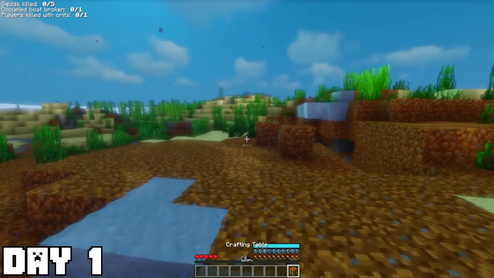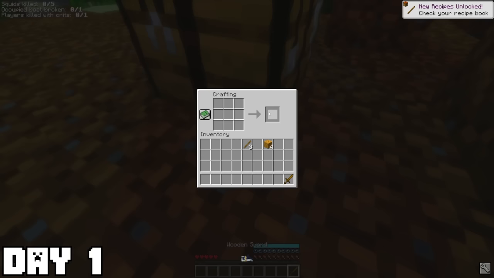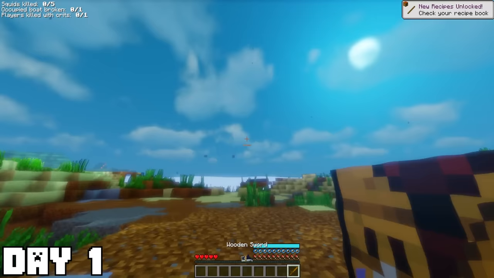Make a crafting table. Put the crafting table on the ground. And now quickly make ourselves a wooden sword. Go, go, go. Boom, wooden sword. We got it! Oh, gosh. Oh, he bites.